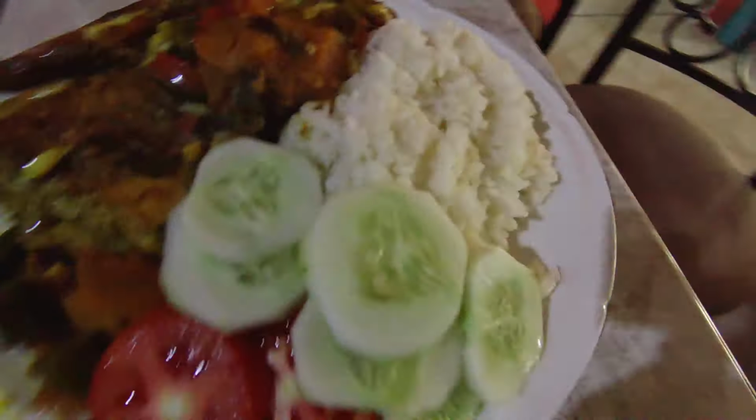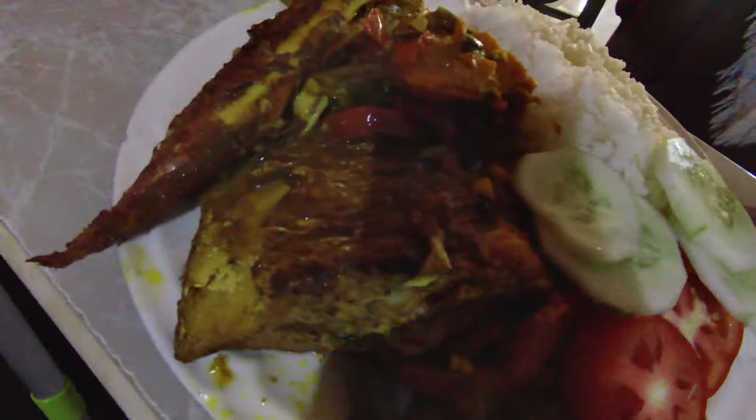This is me right here, farming with Rasta. Bang style, my style of cooking. And you're watching Farming with Rasta.